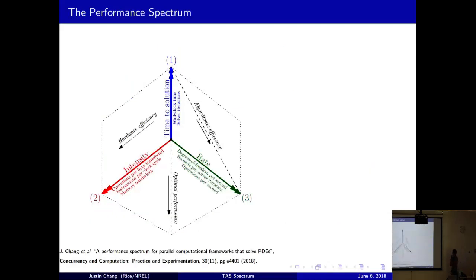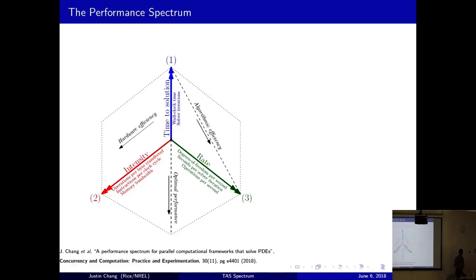So what I did in my PhD, my last chapter, was I introduced something called the performance spectrum, also with Matt Knepley. And this performance spectrum looks at three metrics. It looks at, of course, the time to solution. It looks at some form of intensity. In our case, it is the arithmetic intensity based on hardware counters. And then lastly, we need to have some sort of rate metric that quantifies, instead of how many flops we're solving, just how many unknowns or equations we're solving.